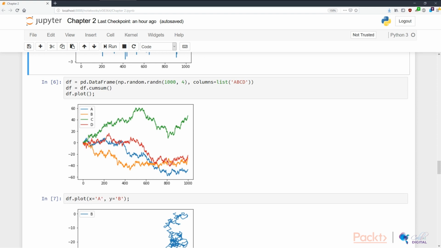The next thing I want to show you is how pandas can actually handle the plotting of multiple different series and correctly label them. In N6, we're creating a data frame off of a dataset of 1,000 random numbers over 4 columns, and each column is named A, B, C, and D, respectively, by feeding in a list of these characters into the columns keyword argument. In the second line, we are assigning df to itself, but applying the cumulative sum transformation by calling the cumsum function on the dataframe. In the last line, we are calling df.plot.